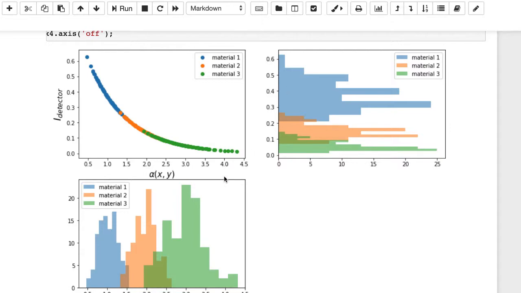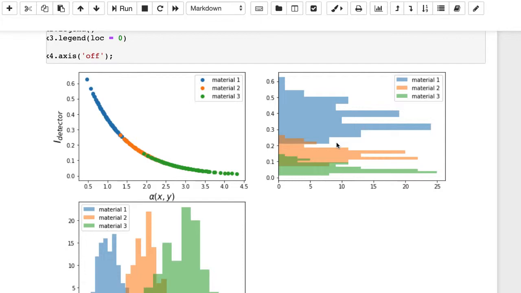And so even if the attenuation coefficients in your system are different, so you're looking at different materials, a lot of times when you're imaging them, they'll get stretched or moved out, so that it's much easier to tell the difference between a really light material and a medium material than it is between two dense materials, that they get much closer together. And so for your experiment design and your imaging setup, it's important to take these into account, because just the attenuation coefficient itself isn't enough to tell you how easy it's going to be to segment or threshold your images.